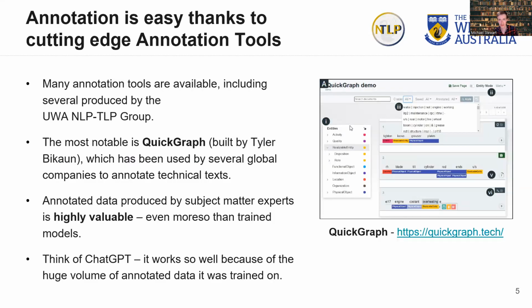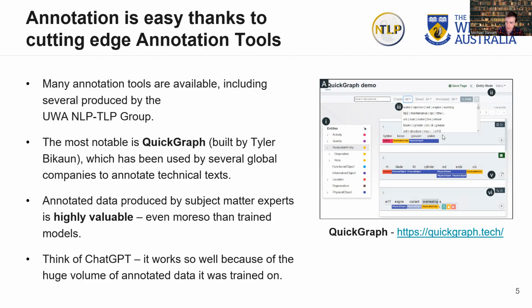So I mentioned annotation previously in the slide before this one. And now I'd like to introduce the idea of an annotation tool. So nowadays, annotation is super easy because we have a lot of cutting edge annotation tools available. The one that I'd like to show here on the right is a tool called QuickGraph. This was built by one of our PhD students, Tyler Bacorn, and it's already been used to annotate technical text by several global companies.